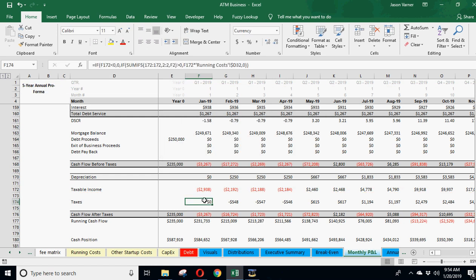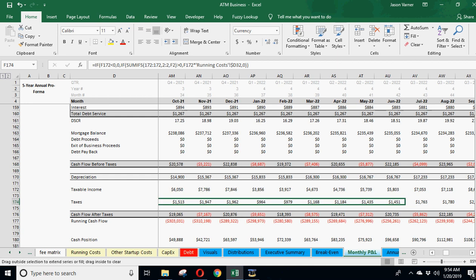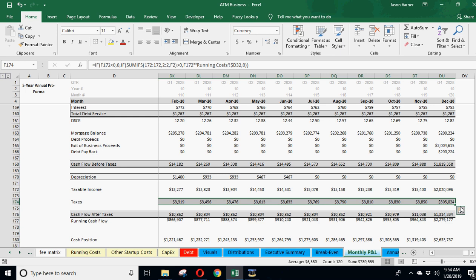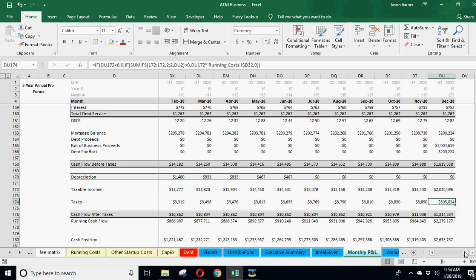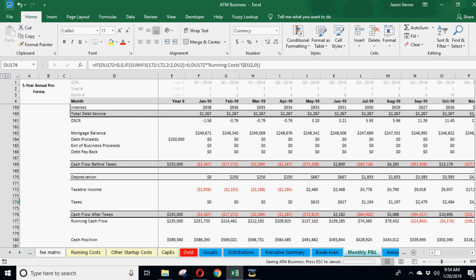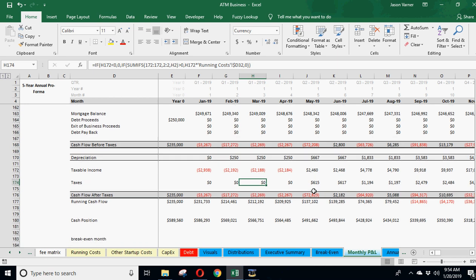I didn't catch that when I first went through the model because I didn't have positive cash flows in the beginning month or year. So that adjusts everywhere. So we've got taxes dynamically happening if that year overall the taxable income was above 0.